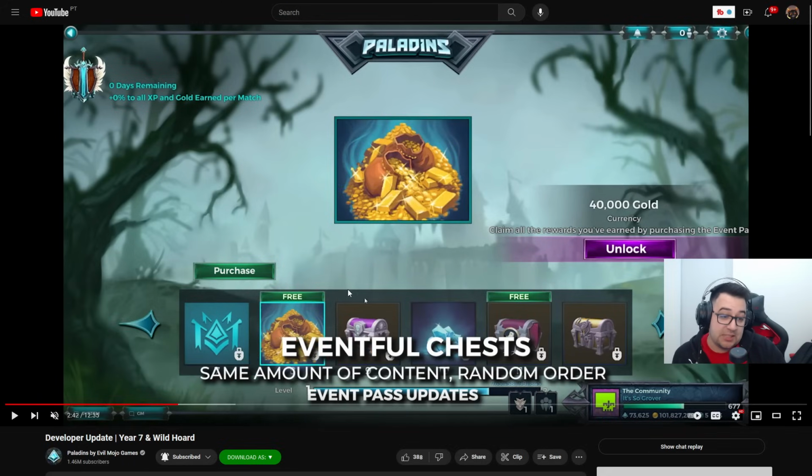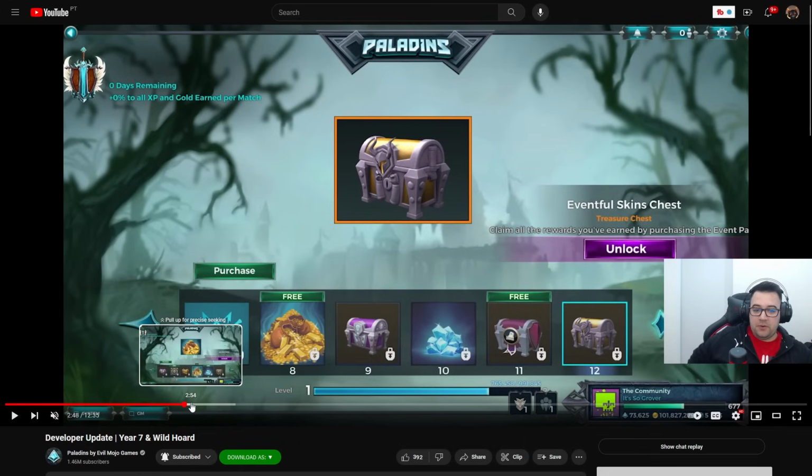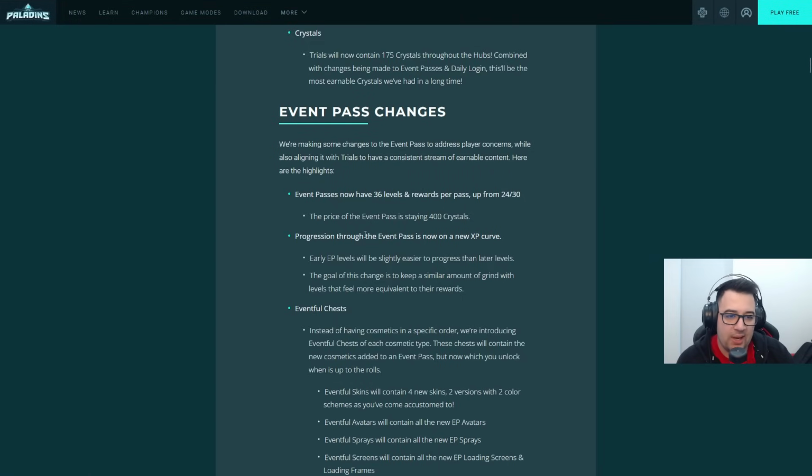It also makes it easier for them, because they can just use this exact model every single time. And all they need to do is change the skins, the avatars, and the sprays inside of the chest each patch. Because they didn't mention if this is related to this event pass. So that's actually cool. I would also love to see them actually buffing, in this case, the price for buying levels with gold. Because I know we got to come up with clever ways to make people spend money, but, early AEP levels will be slightly easier to progress than later levels. The goal of this change is to keep a similar amount to grind with levels that feel more equivalent to their rewards.